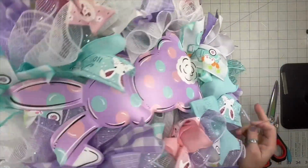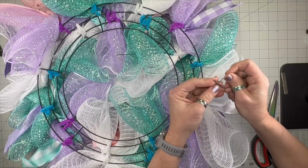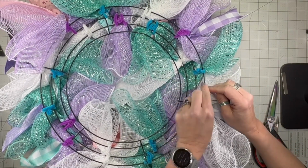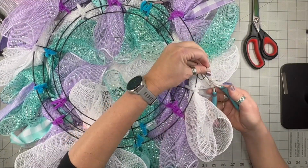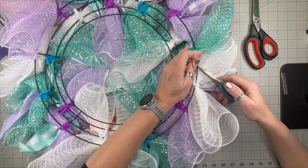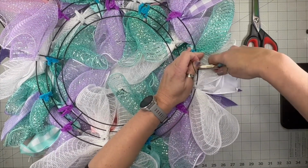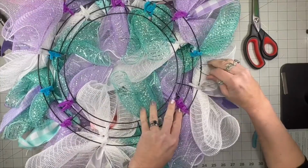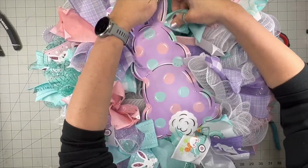Something I include on all my wreaths is a wire hanger. I use about a 6-inch piece of wire, and I find the top, and I'm going to attach this to the top ring using my needle nose pliers. I do this because not everyone uses a wreath hanger, and some people use a hook or a nail, so this gives them an opportunity to use this to hang. Where we live, it's quite windy, so you kind of have to put it on a smaller hook to keep it from spinning and twisting. I use 3M hooks to hang mine and they work really well, but you could do it however you want. So that's the reason why I put this on.